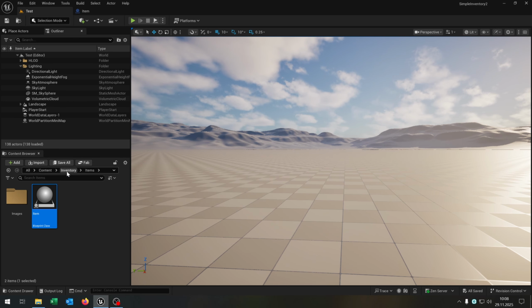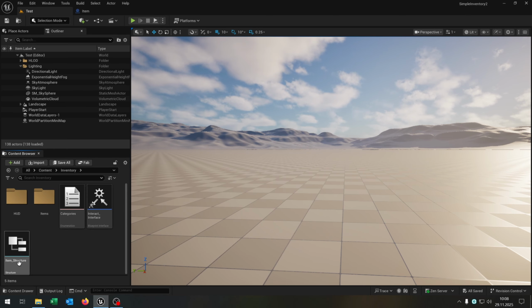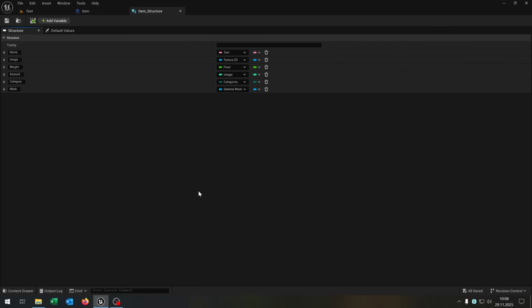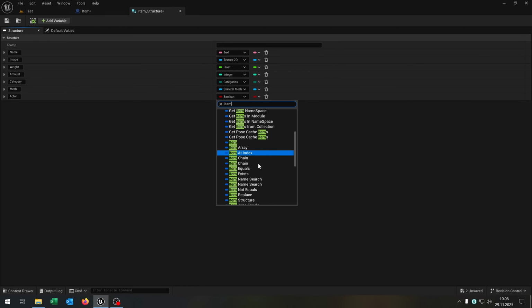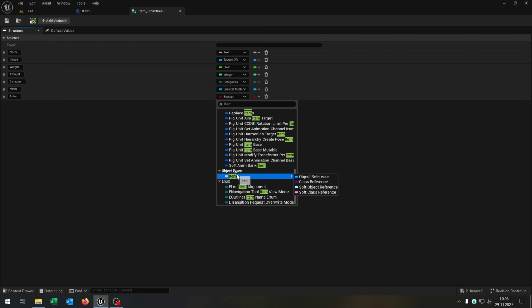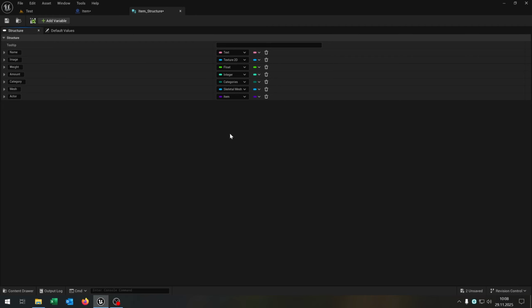Let's go back to our inventory folder. So for the item structure here, we will add a new variable called actor. And this will be an item, this one here as a class reference. So this is our item itself.